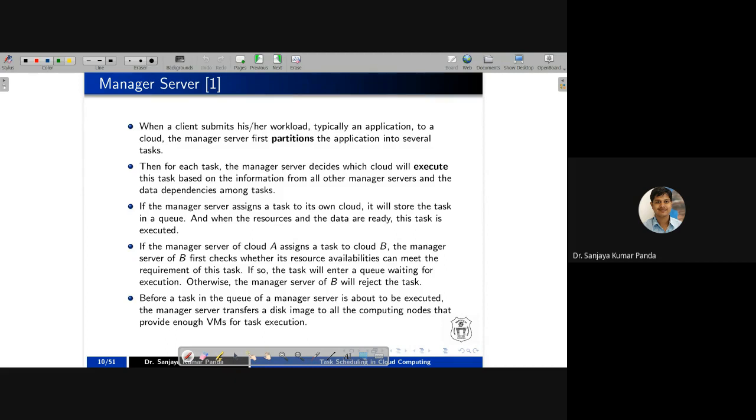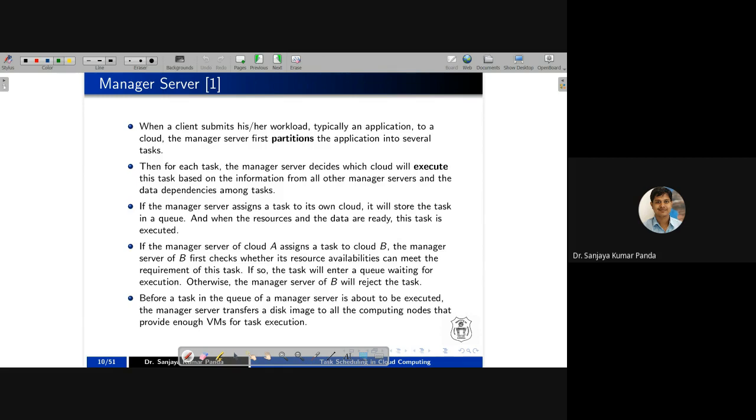These modules have issues related to cohesion as well as coupling, right? They may be dependent on each other. There is a dependency between different modules. There may be different kinds of function calls also. So dividing an application into a number of tasks is also a very important process, right?